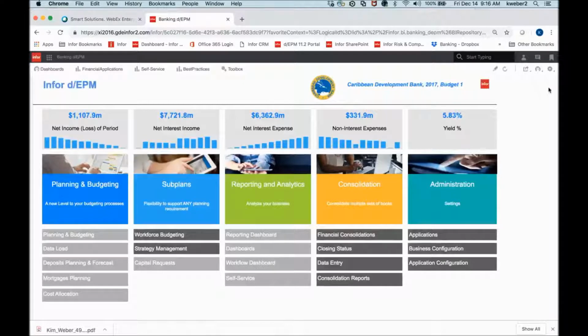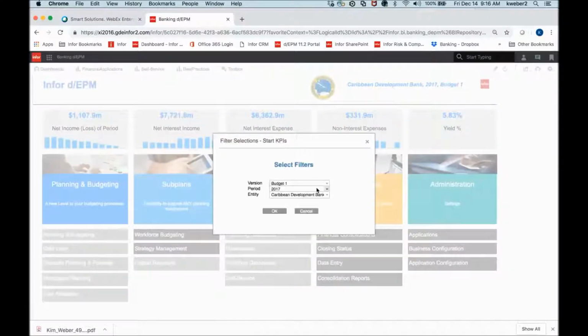Also, if I go back and open up that box, you'll notice versions, okay? You have an unlimited number of versions. So you'll see here you have budgets, you have forecasts, you can have rolling forecasts. The key here is that you can have as many as you want. You don't have to name them budget 1, budget 2, etc. You can name them anything that's valid and relevant and helps you understand what kind of data exists in that particular version.